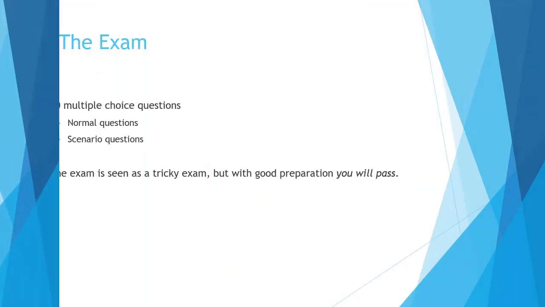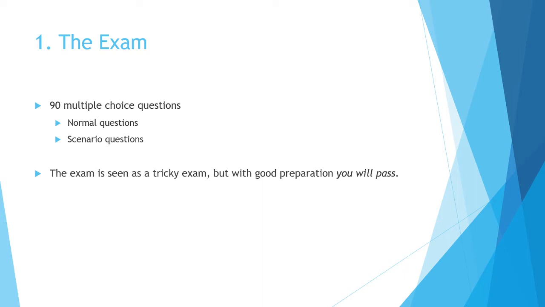The exam consists of 90 multiple-choice questions. You get 2.5 hours for this. There are two types of questions. Normal questions. These are short questions where you have to choose from one of the four answers. Most of these questions can be answered correctly if you learn well. Some questions are downright easy, but many questions are very detailed. To score well, you must know the curriculum to a high level of detail.